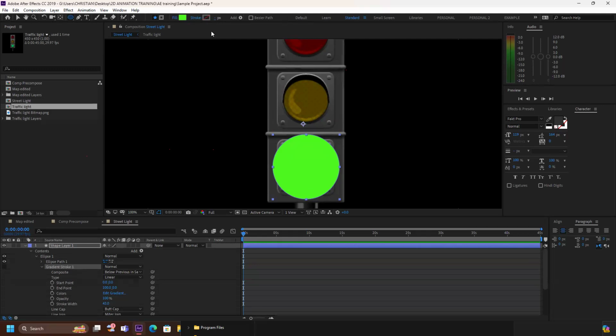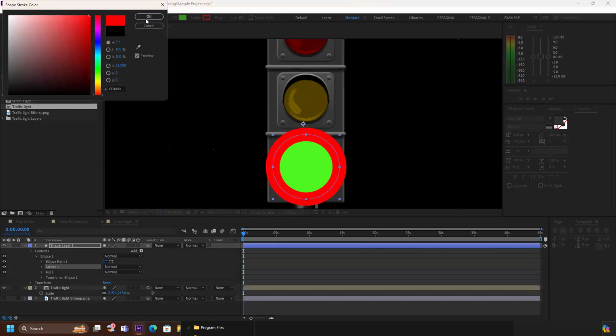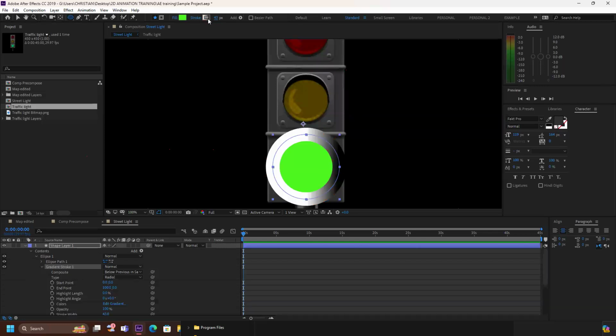So anytime you hold your Alt and you click, a color appears. I can decide to change this color to red, or I could say okay, I don't want any stroke. I just click, holding my Alt on my keyboard while clicking. It keeps changing until I see the red line crossing it out. So it means no stroke.